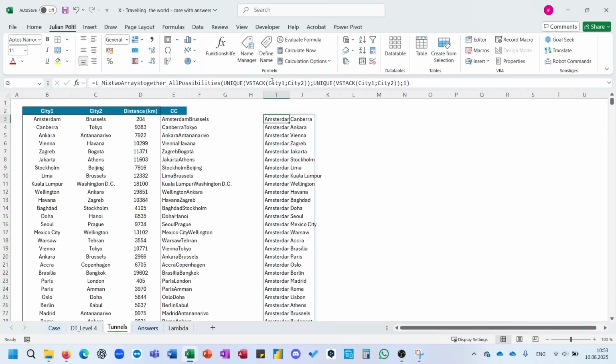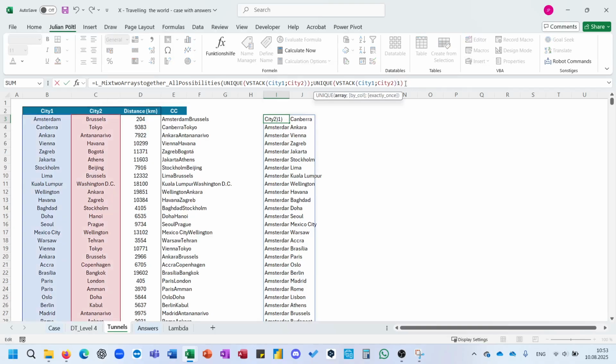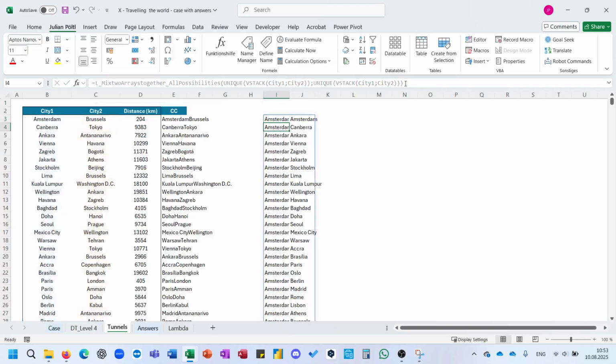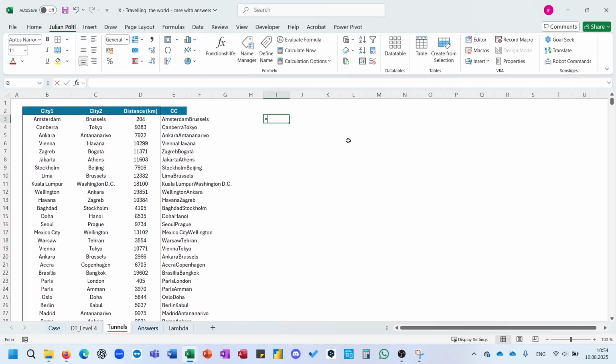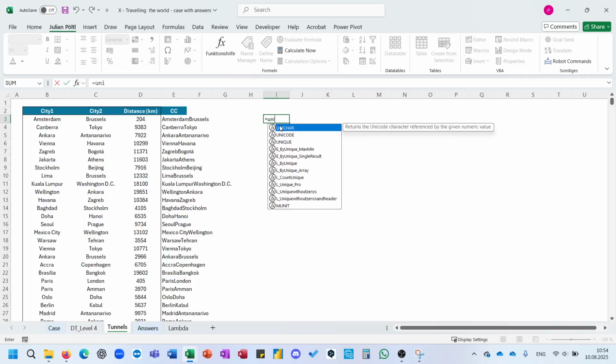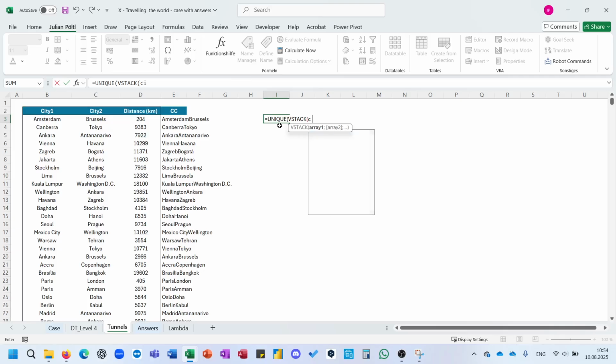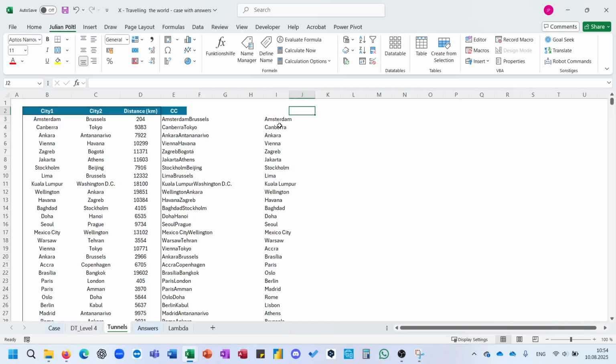That's too much, sorry. No, it needs to be less because I think this lambda does not use the order. So unique VStack city 1, city 2, 2 row.